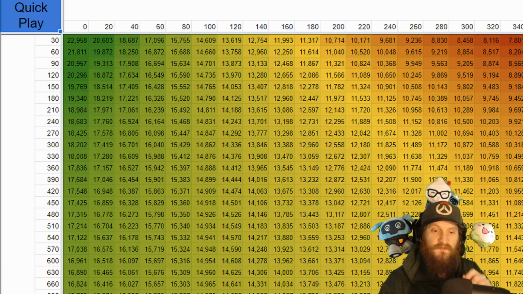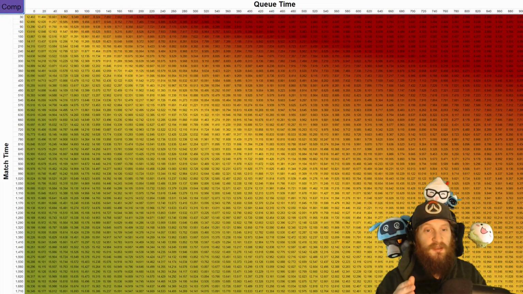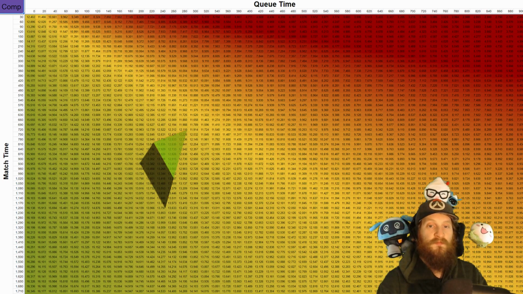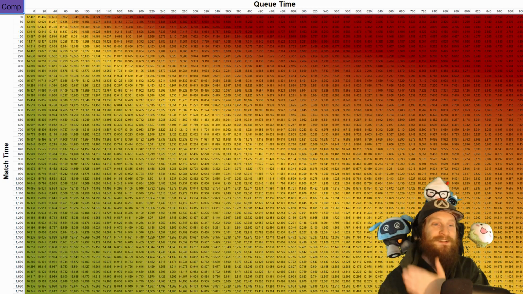Now, this is a big difference to competitive, because as we said before, competitive is one of the only modes that's not better to do shorter games on. And that's much more evident when we actually have a look at the chart. As you can see here, this looks more like the gradient you'd expect. So you've got the green in the bottom left, you've got the red in the bottom right, and that's pretty much it, right? So longer matches are always better in competitive, always.